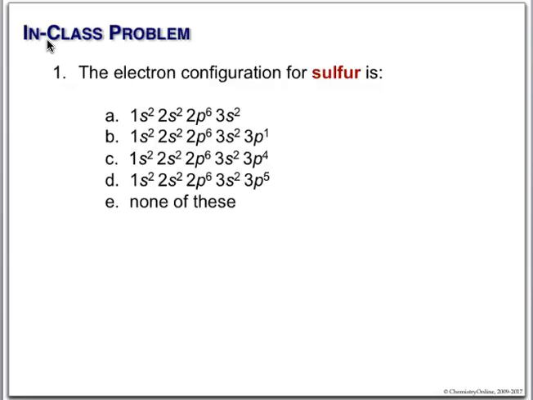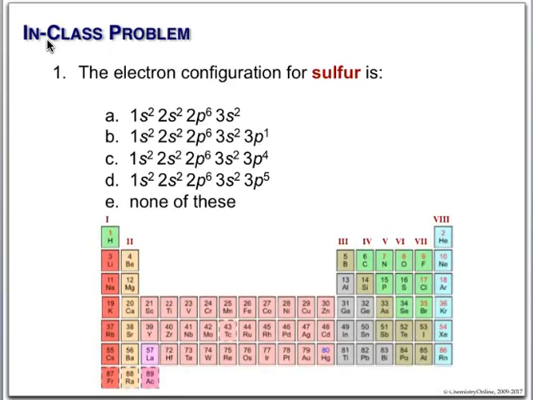Let's do a simple problem. Now, these are questions off of old exams. I do this all the time. You know that by now. On this one, I wanted to know the electron configuration for sulfur. Now, on your exams, I give you a periodic table. So you can look at it, you don't have to try to figure it out here. You have your own. Sulfur. Well, sulfur is S, and it's going to be right here.